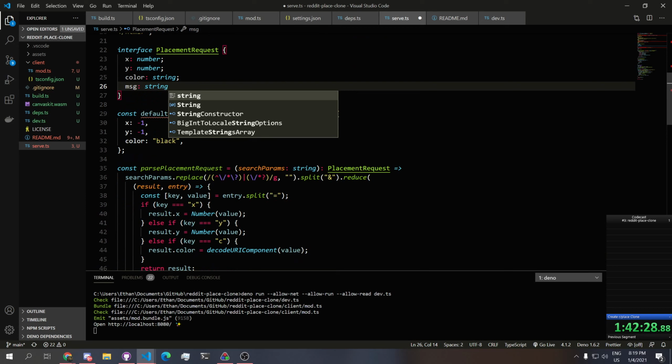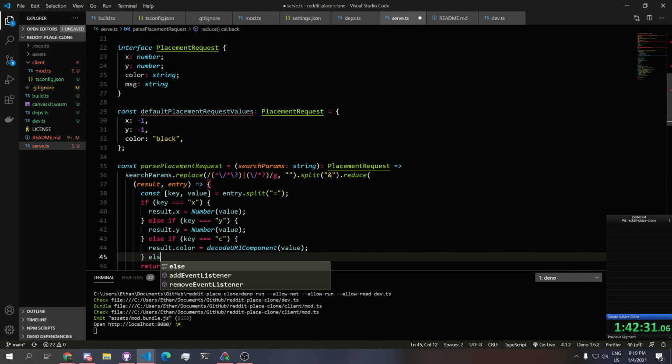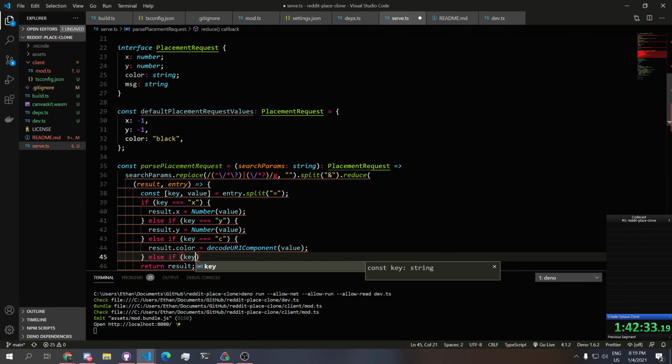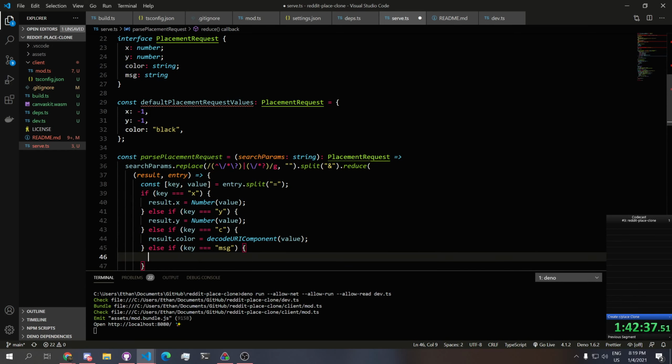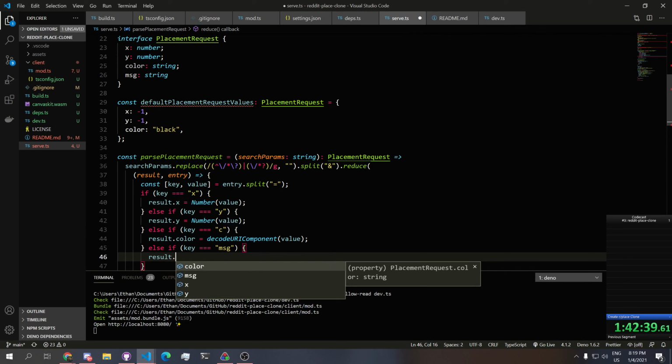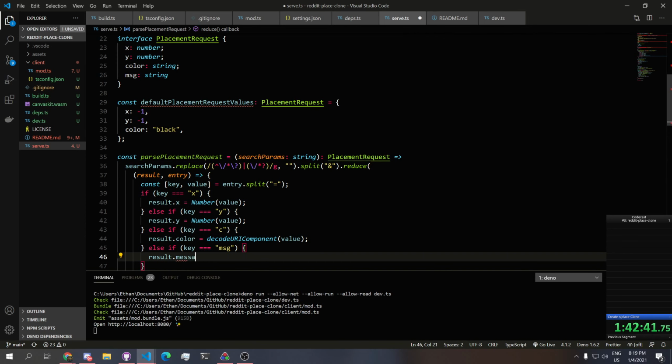So else if key is equal to message, result dot message equal to value, which is a string.